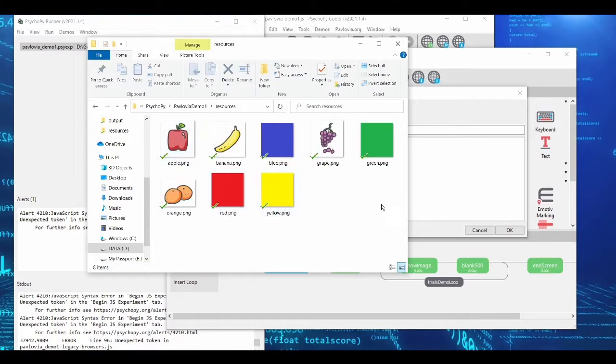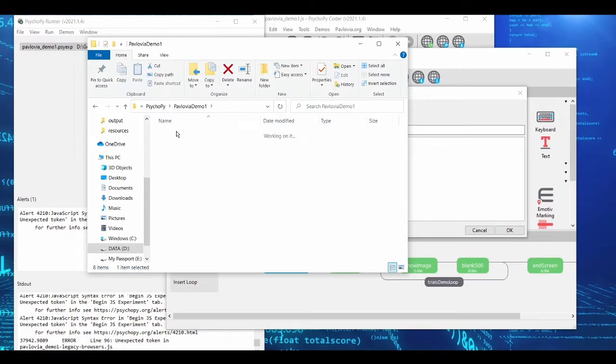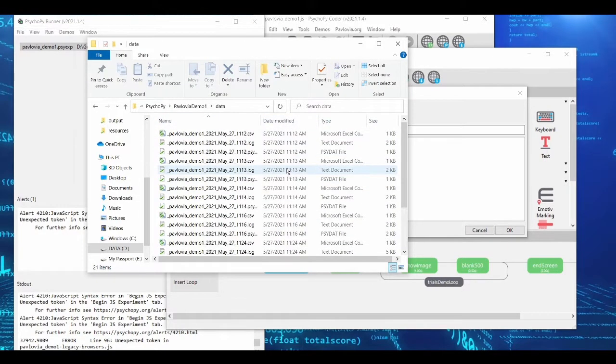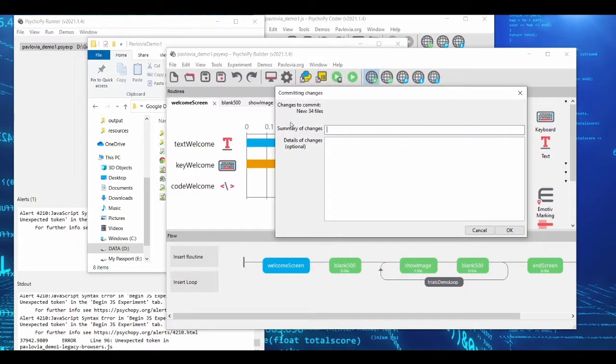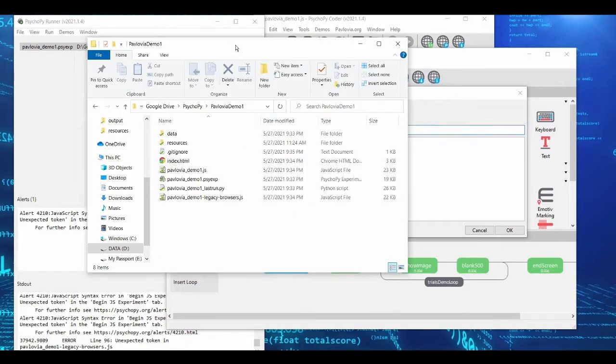This resources folder, this is where I've got my pictures of colors or fruits. And I have a data folder from every time I've run this. So this is just stuff that doesn't really matter, but looks like it's going to get uploaded because 34 files were found. Basically, when you click this play button, everything that's in the folder where you've got your PsychoPy experiment saved is going to get uploaded to Pavlovia.